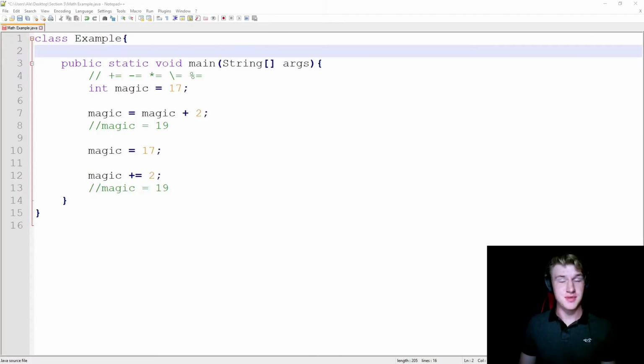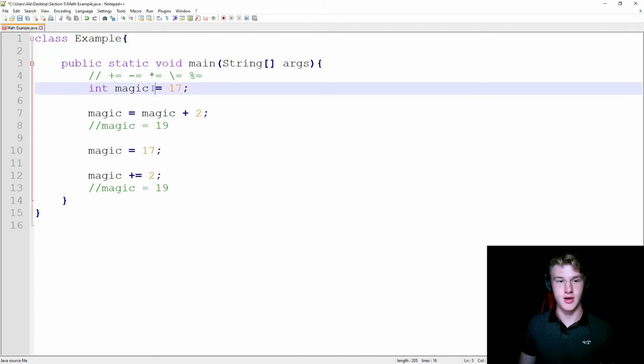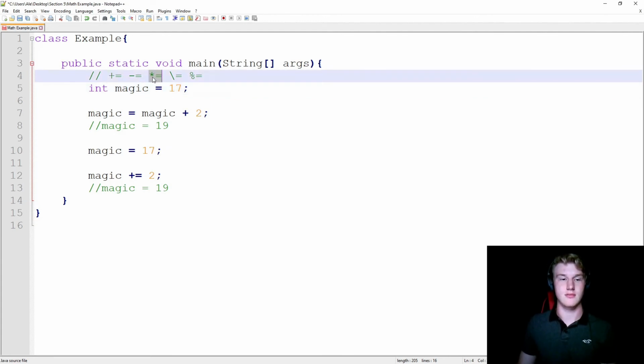This is assignments revisited, okay? So up until this point, the only assignment operator has been equals. There are more assignment operators. There is plus equals, minus equals, star equals, which is multiplication equals, division equals, and modulo equals.